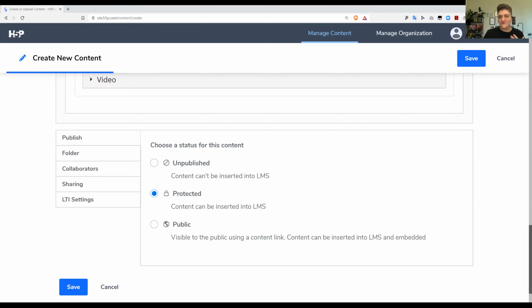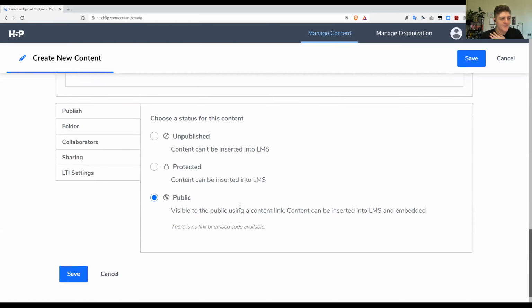And that final option is what Blackboard users actually need to enable to be able to embed it into their site. So if you're in Canvas, you can leave it on this middle option. But if you're in Blackboard, you do need to use that public option. So for this case, I'm actually going to set it to public.